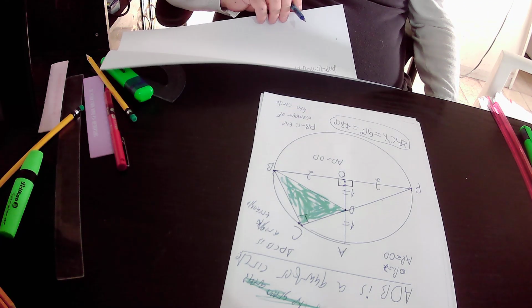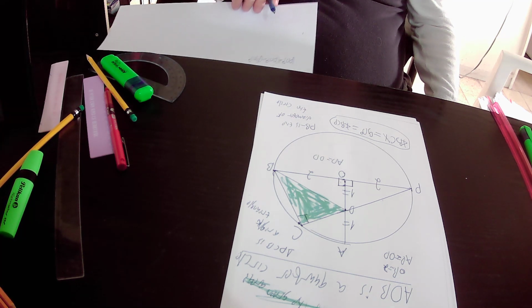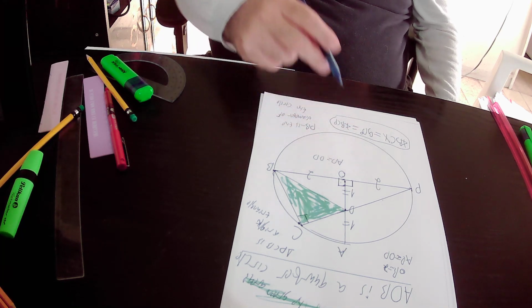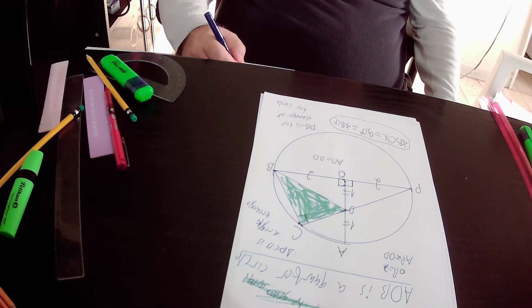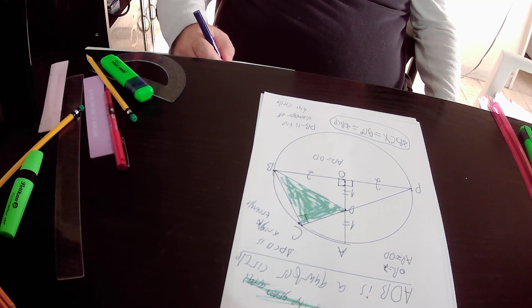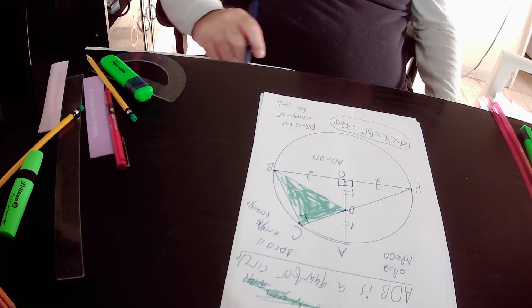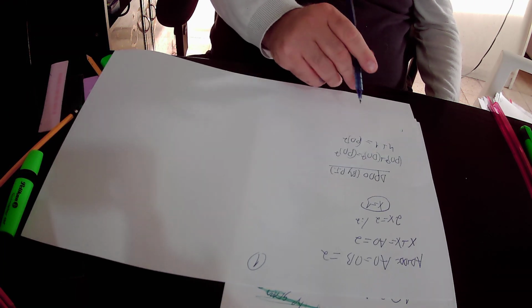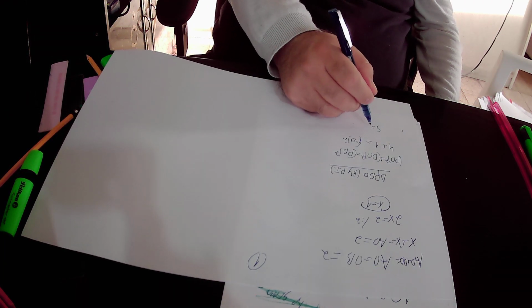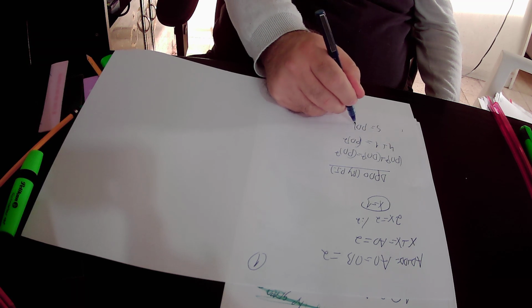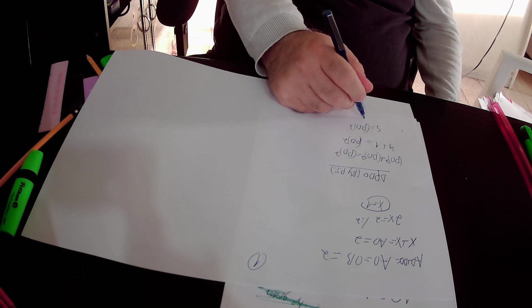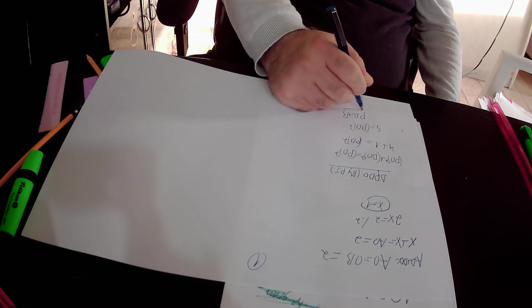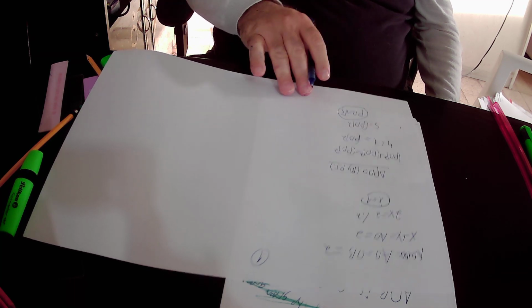PO equals 2, so PO square is 2 squared, that is 4, plus DO square. DO equals 1, so DO square is 1 squared, that is 1, that is equal to PD square. So in conclusion, we found that 4 plus 1 equals PD square, 4 plus 1 is 5, so 5 equals PD square. We take the square root of both sides of this equation and we get that PD equals the square root of 5 units.